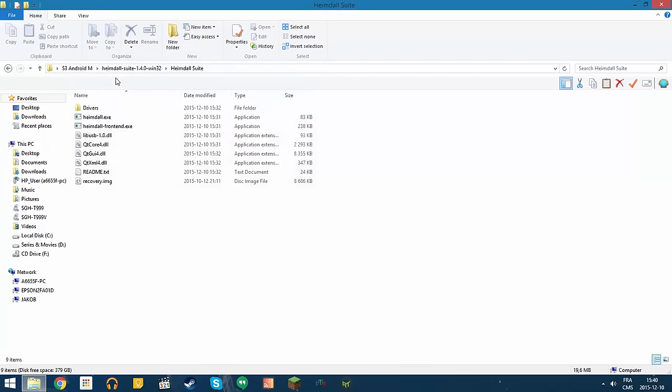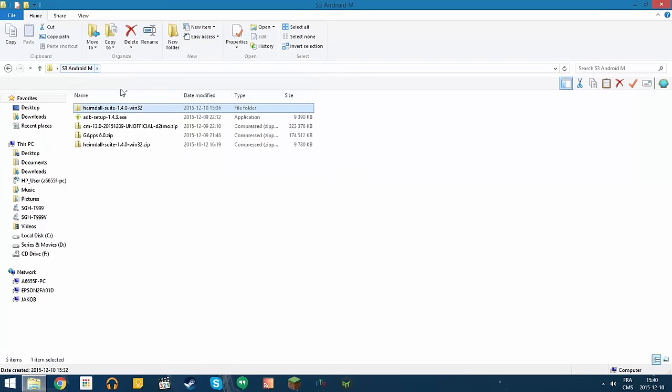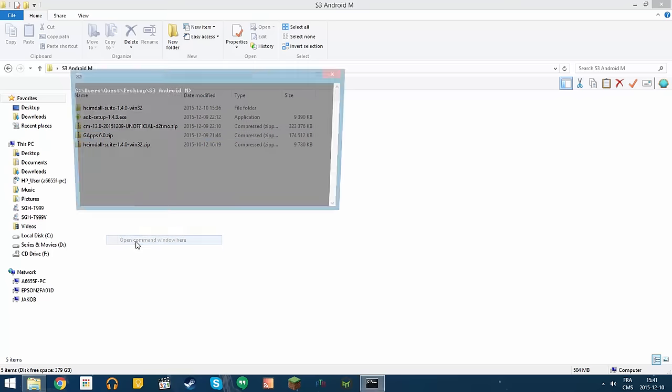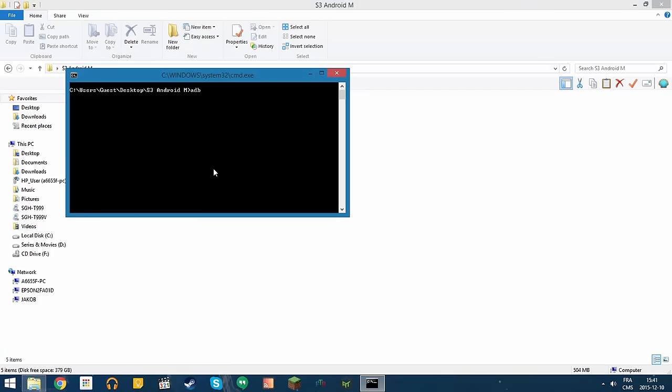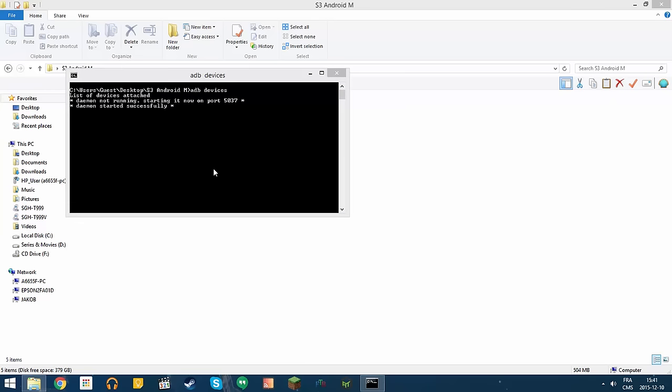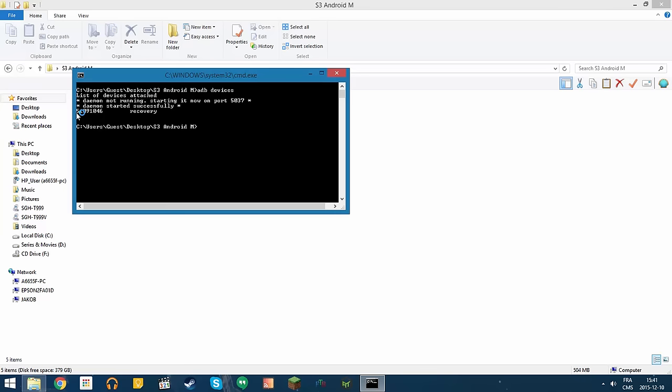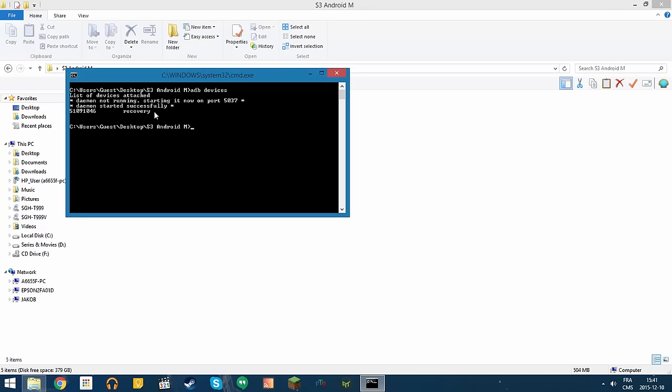You will close the command window, go into the folder where you've downloaded your Google apps and your CyanogenMod version, and your custom ROM, sorry. And you right shift right click, open command window, type adb devices. It will start the daemon. Sorry for that. And it will show the serial number of your device, saying it's in recovery mode.